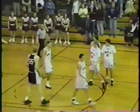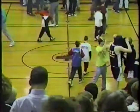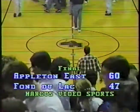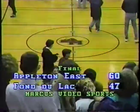And Fond du Lac's home court winning streak is going to come to an end. And Appleton East is the team that will have done it. A three-ball outside, no. Blasted. That's all. That's it. The Appleton East Patriots with a tremendous upset over the Fond du Lac Cardinals here at the Redbird Arena tonight. Something that 39 previous teams have not been able to accomplish. That streak over how many years, Mike, that the Cardinals have not lost here at home. But East turns the trick tonight. The final score: the Patriots 60, Fond du Lac 47. Back to wrap it up for you right after this.